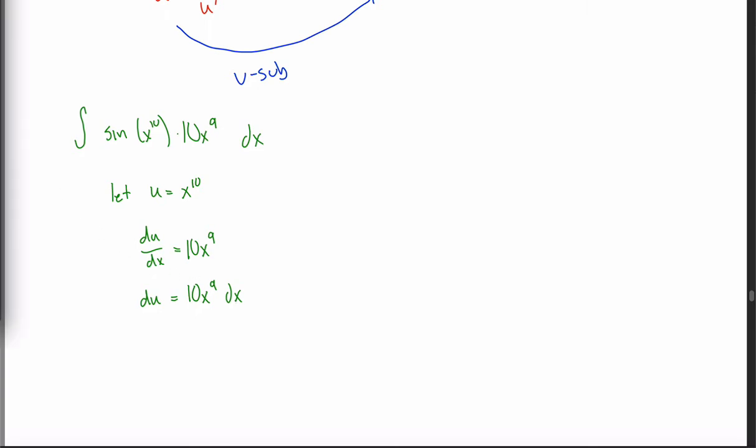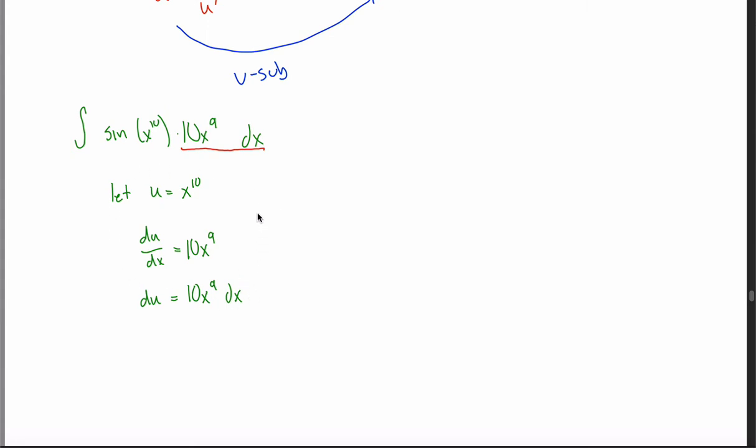Why is this really useful? Because 10x to the 9th dx is something that is in my integrand here. And you're like, whoa, wait a minute. 10x to the ninth is part of your integrand. This dx is just a symbol that is kind of attached to this integral right here that doesn't really mean anything at all. It's just a symbol that's attached to this guy to let me know what my variable is. You can't treat this as though this is 10x to the ninth times dx. Well, actually I can. Even though it hasn't meant anything so far, it's written in this notation so that things will work out when we get to this step.